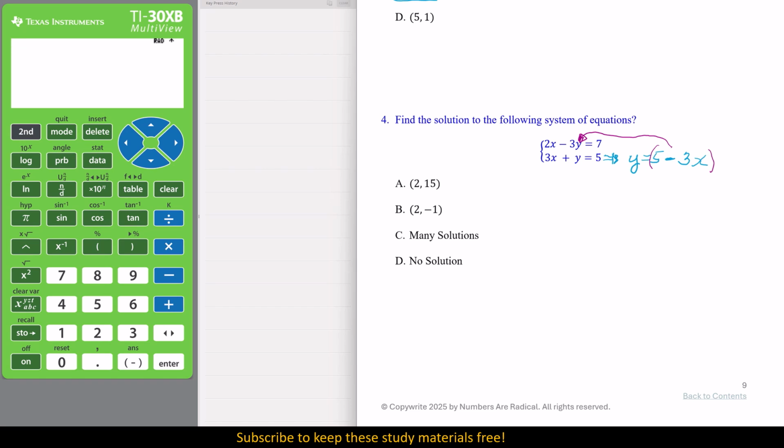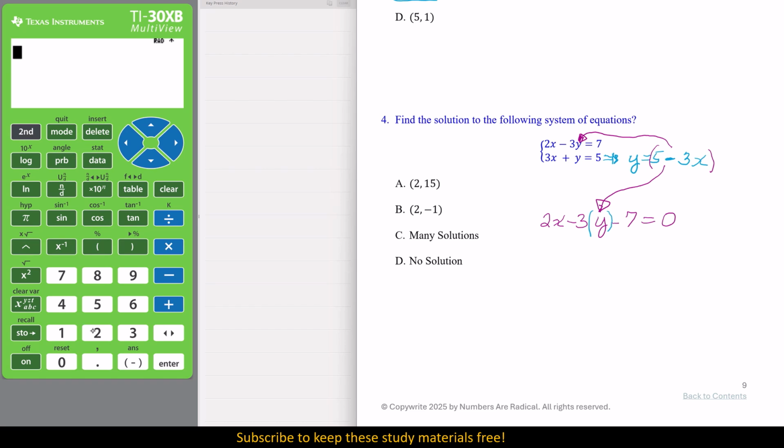So now what do I need to put into my calculator? Well, this is what we need to put in. We need to put in our 2x minus 3. Now we are going to replace the y. However, we need to deal with this equals 7. Well, that's simple. Just subtract 7 from both sides, which makes it equal to 0. And that's what we've got. Remember, you are substituting the expression you created with the first one. Yes, we are using substitution.